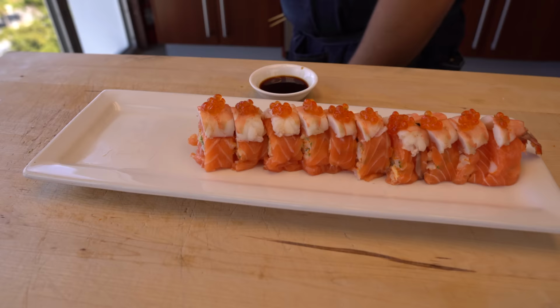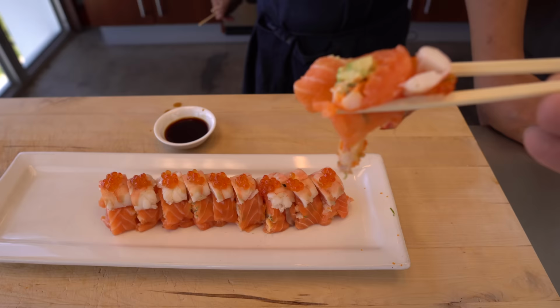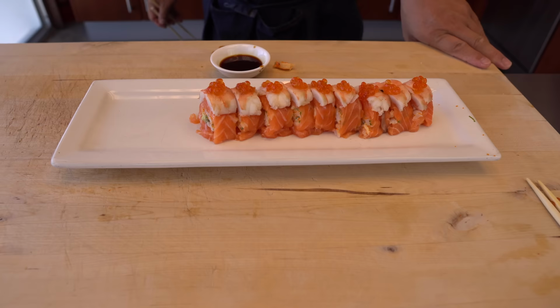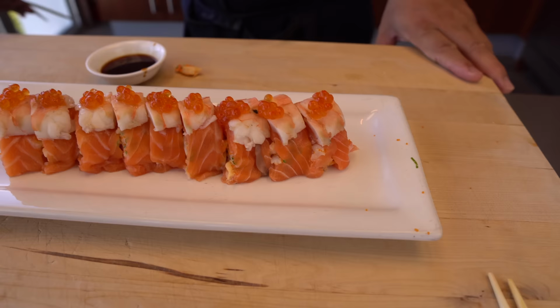What do you think, Hiro? Trying to get this one on the end. Okay, kind of messed it up with my chopstick. You're right. It's like eating salmon sashimi, and then you have texture at the end. Because usually you have the rice texture, right? Exactly. Or seaweed outside. But it's still very good. I really enjoy this.